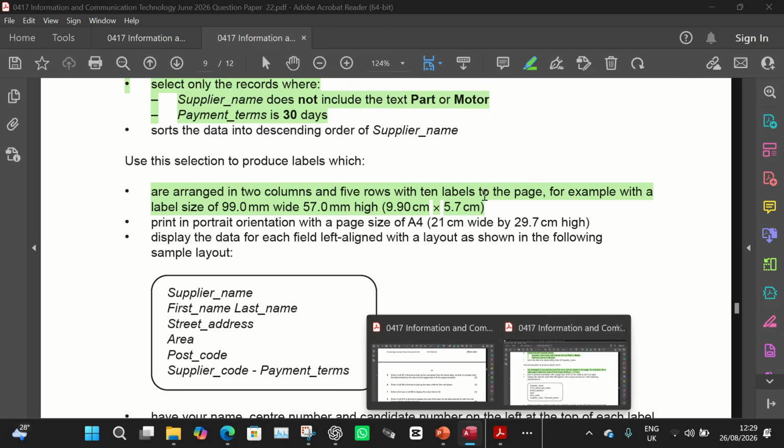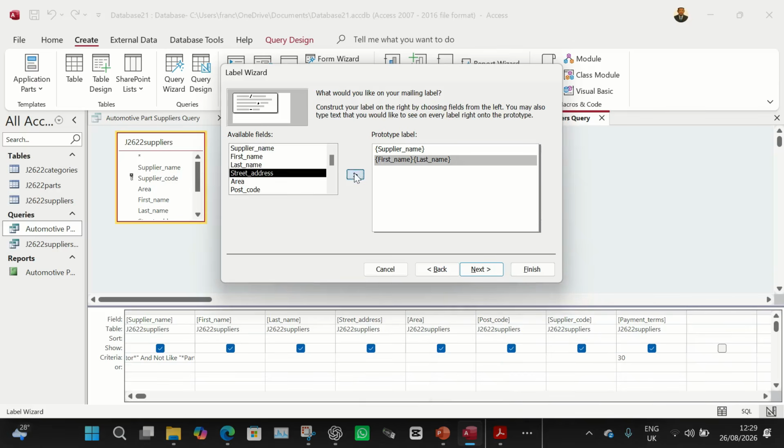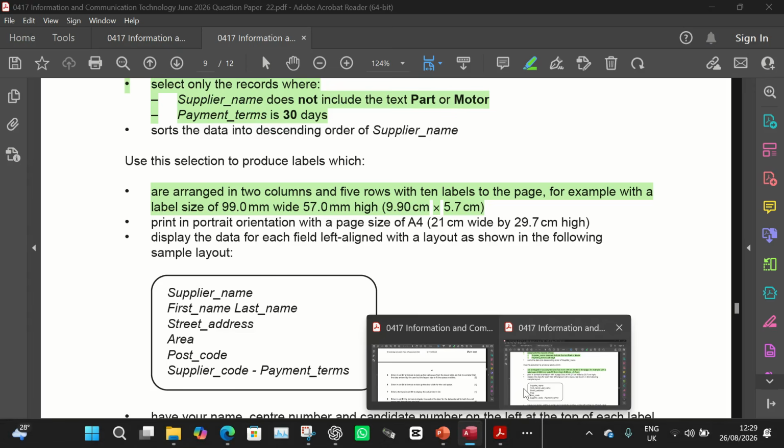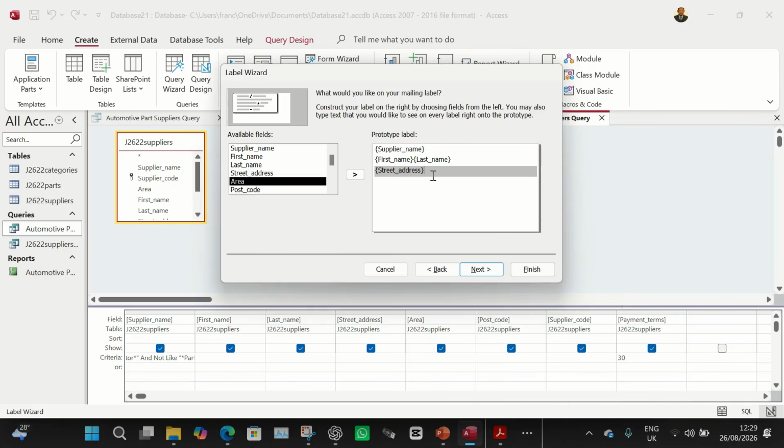Then street address. Sorry, that's a mistake, I need to delete that. Come down, put street address. Then we have area and postcode. So come down, area, come down, postcode.